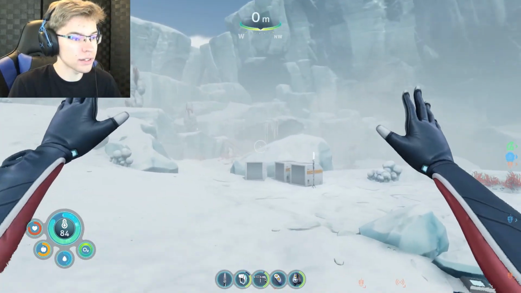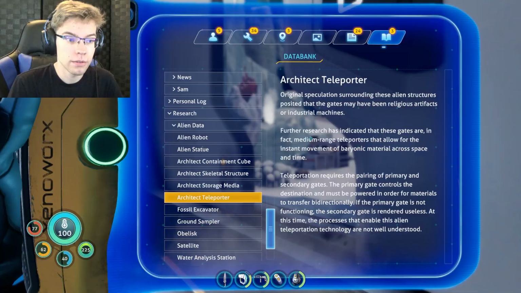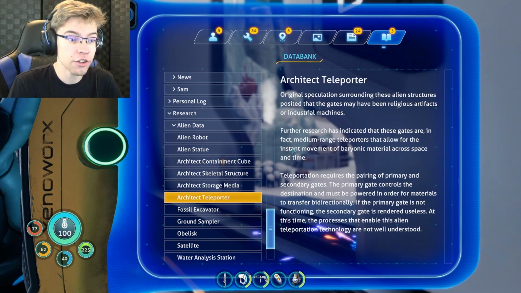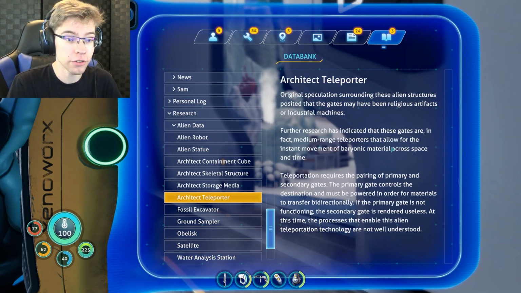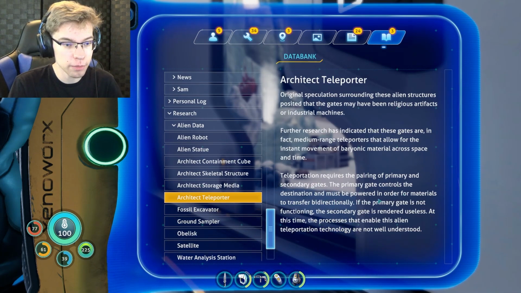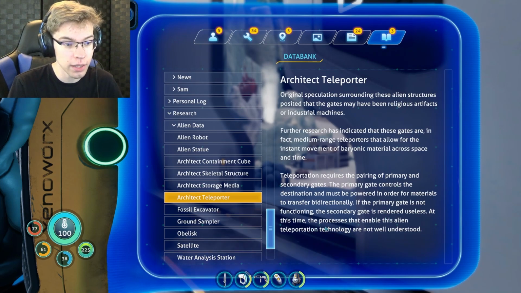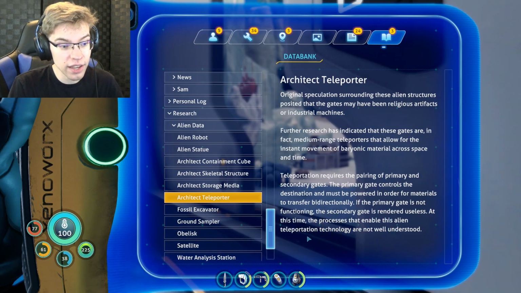Irobotics landing pad. I just made a loop. Wow. Genius. Further research has indicated that these gates are in fact medium-range teleporters. Teleportation requires the pairing of primary and secondary gates. Primary gate controls the destination and must be powered in order for the materials to be transferred bidirectionally. If the primary gate is not functioning, secondary gate is rendered useless. At this time, the processes that enabled this alien teleportation technology are not well understood.